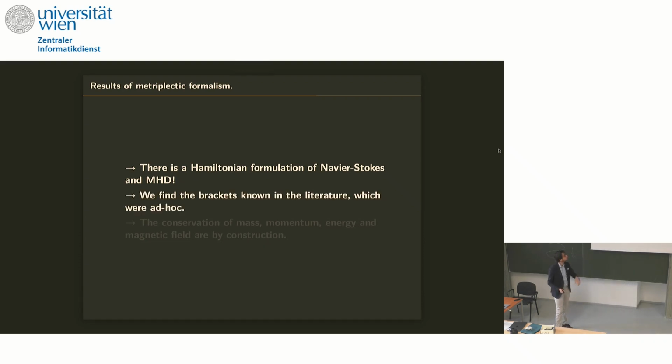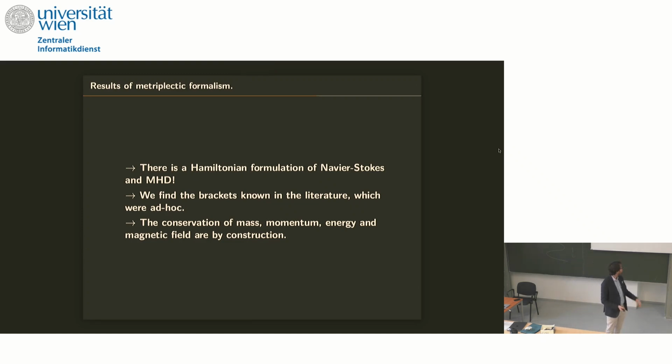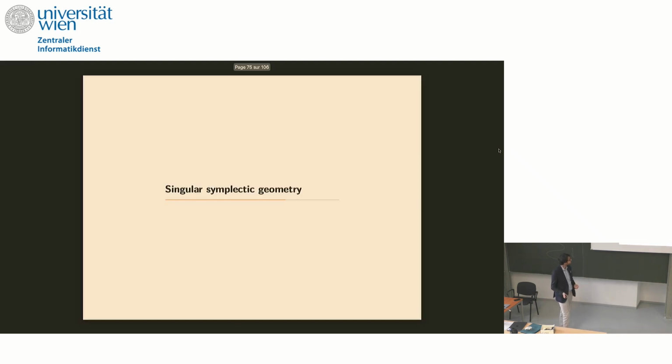So we have this bracket. It was already known for Navier-Stokes from just guessing, but we refound it from our generic formalism, and we can now apply it to any other system. Of course, by construction, you also have conservation equations. In particular, conservation of mass, momentum, and energy, and also magnetic field if you are doing plasma physics, are conserved in your dynamics, they are constants of motion, and additionally you will always have the entropy, which grows until you have attained your maximum. So this was the first part. It was the first way to try to introduce dissipation into this system.